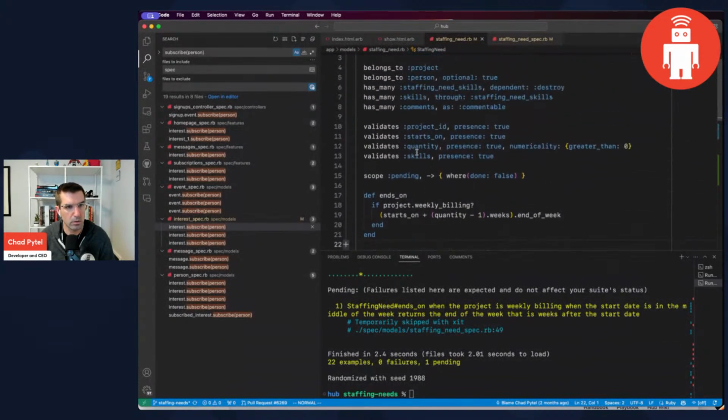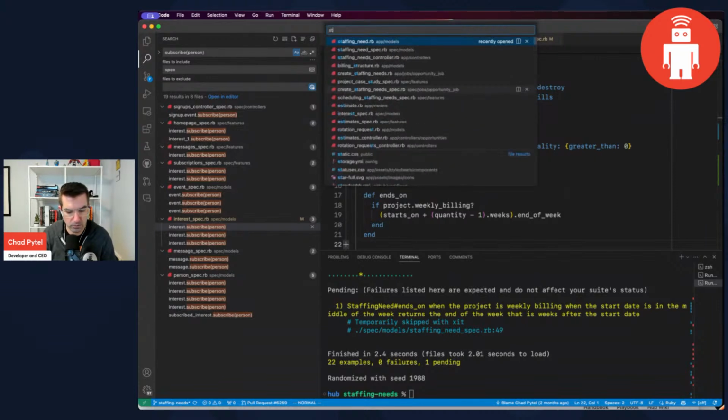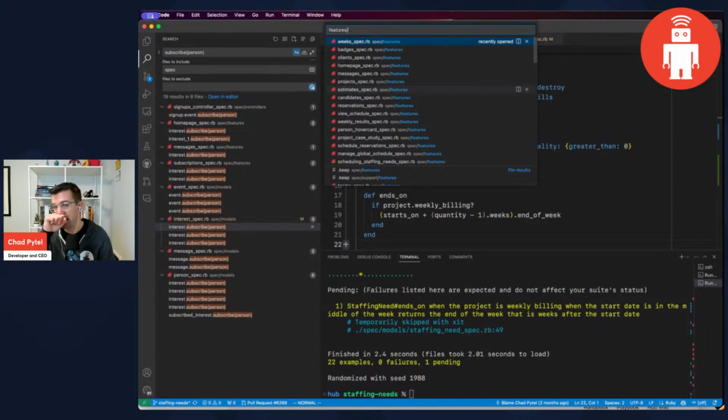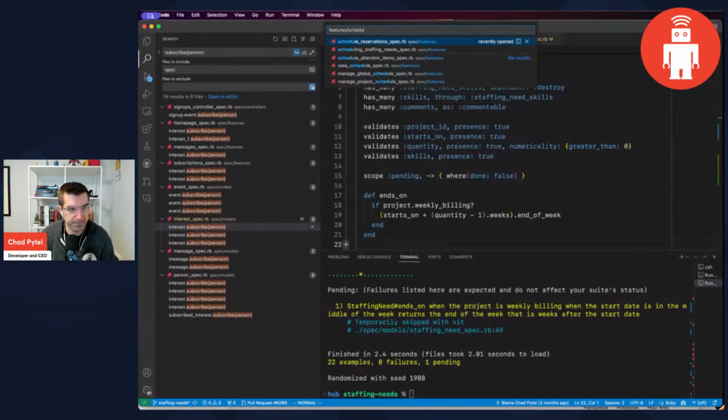So before we change the view, we want to go to our features. And to be perfectly honest, I should have changed the feature spec as the very first thing, because we want to start on the top layer and then go down with our changes and then back up and make sure all the tests pass all the way back up the chain. And I didn't do that, so I should have.